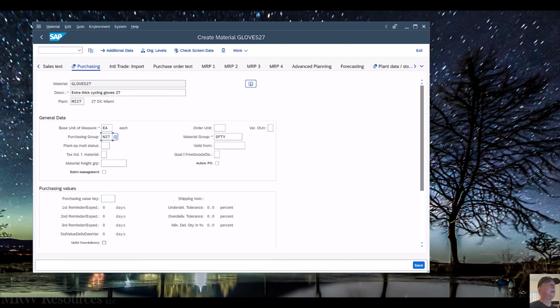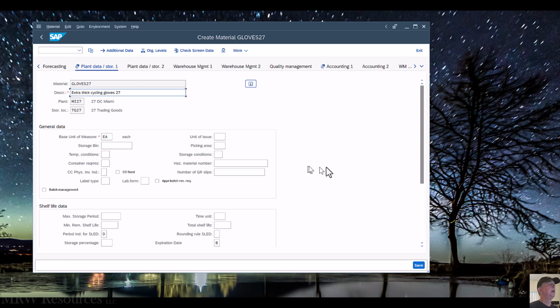And that's all I really need for this particular screen. So at that point, I can press enter again, and I get taken to the plant data storage page. And at this point, I'm just looking to review. You might have some questions that you want to answer as you're working your way through this particular screen. But I'm going to now press enter.